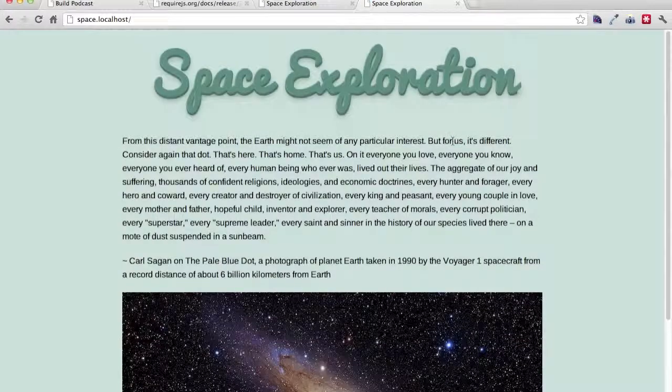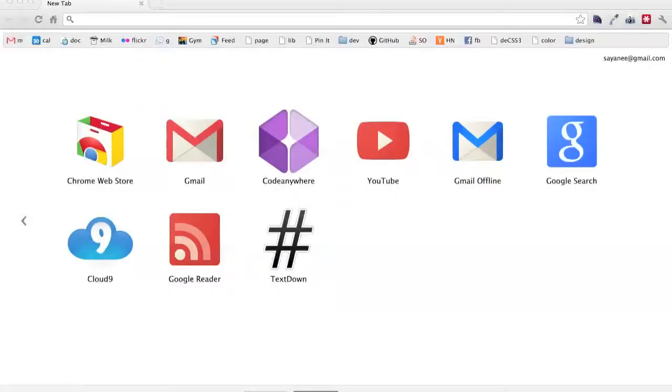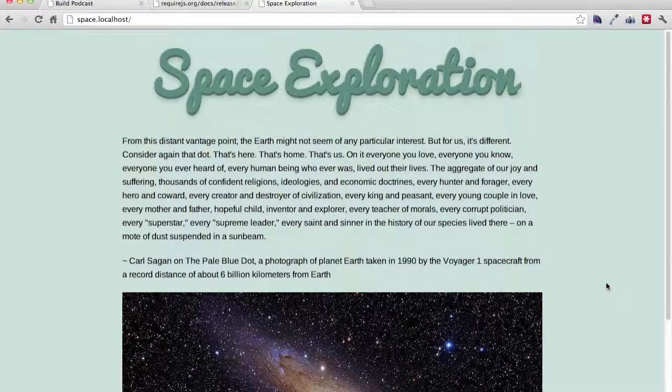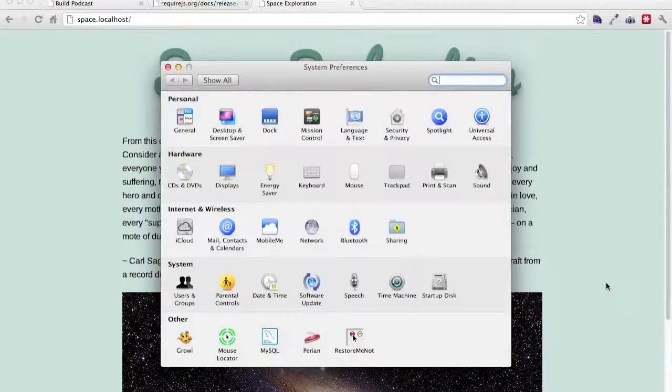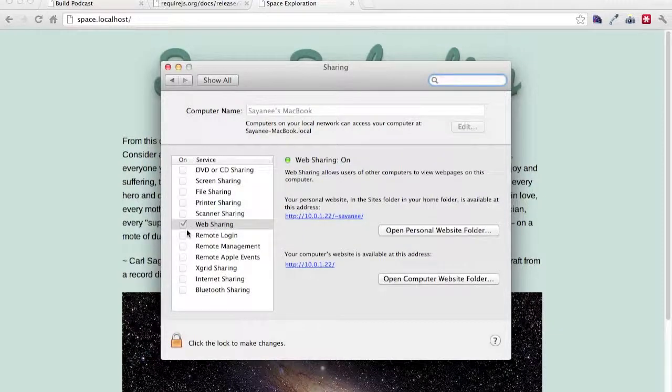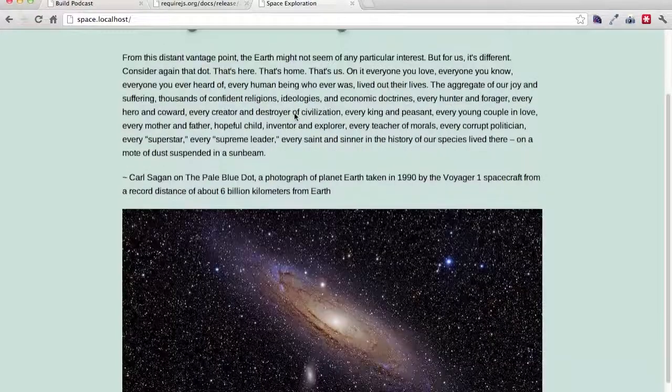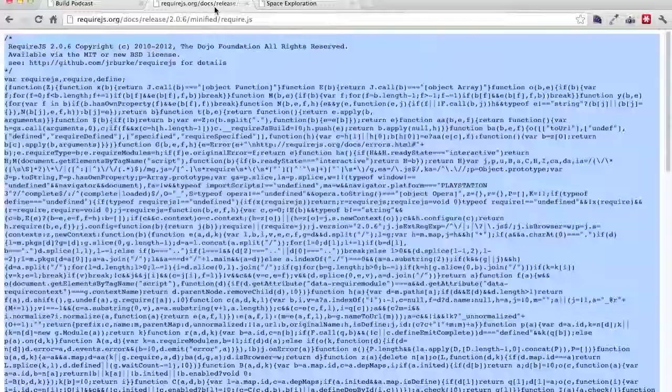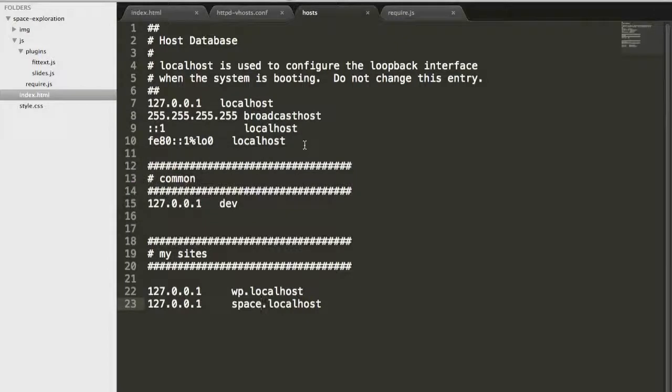Right, so I can load up the page very well, so I can now quit it and just serve the page via the Apache web server. Now just a little bit of info for those of us who need a little refresher or do not know. Under system preferences, under the folder sharing, if we check web sharing, it will load up the default inbuilt Apache web server in the Mac OS operating system. Alright, so after we have loaded that up, now let's go back to our index.html and add in the script tag.